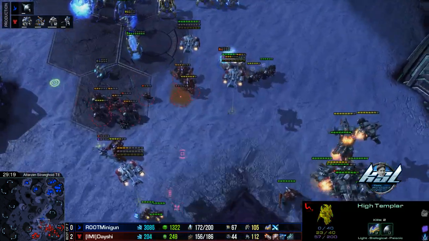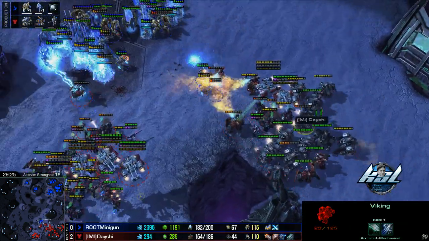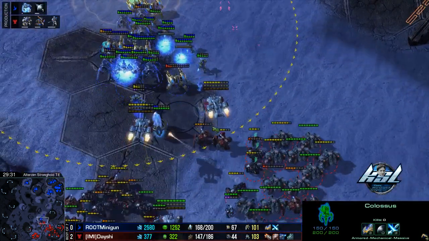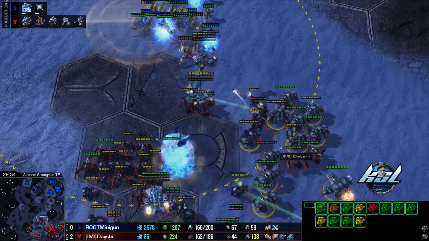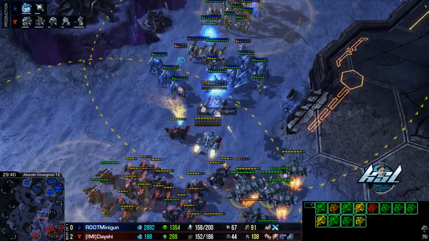But he's chasing into the storms. The Vikings are going to land, and... oh, no. Landed Vikings. They do have +2 attack, but the Colossi are coming. They're quite close. He scans, and he sees them, and he's giving chase. The Vikings need to lift up, and they shall. Dayshi's still taking some good trades, though.